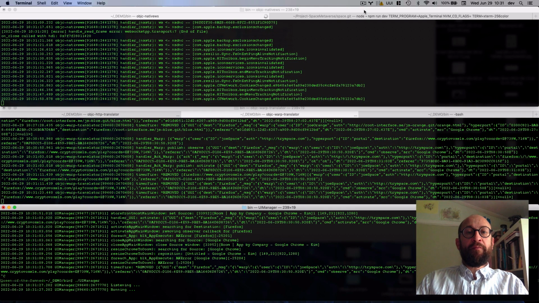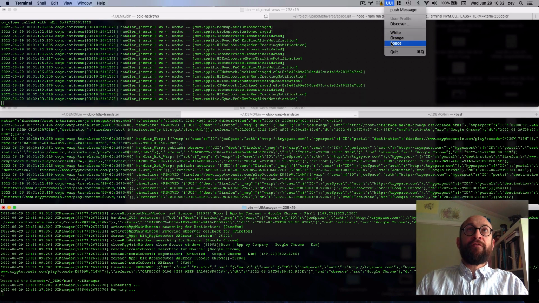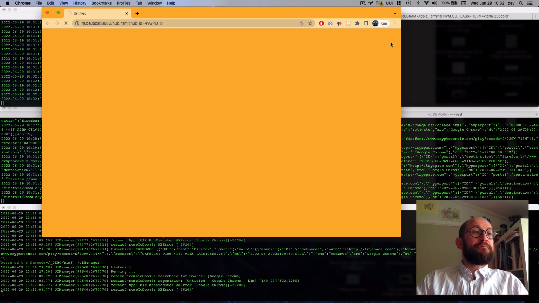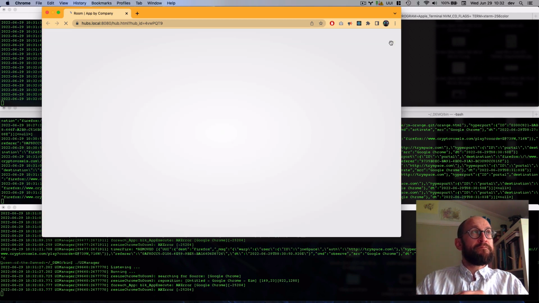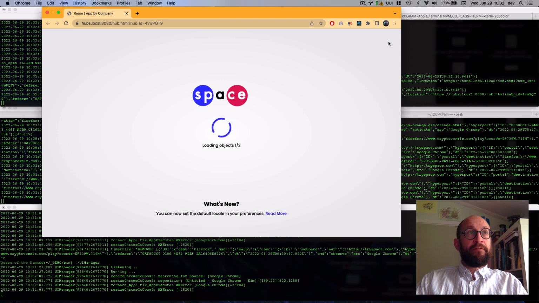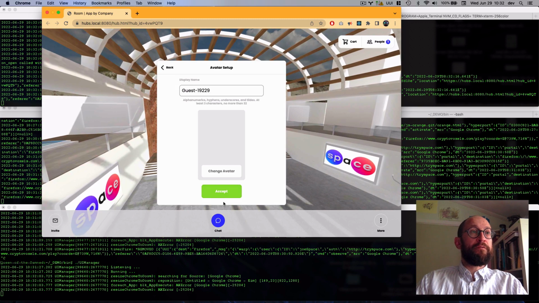So enough toy problems. Now let's see a legitimate example. I'm going to jump into my virtual world. Loading time is long because I have a computer from 2017. And what I'm going to do is teleport from within this virtual world to another website, which is also a virtual world.